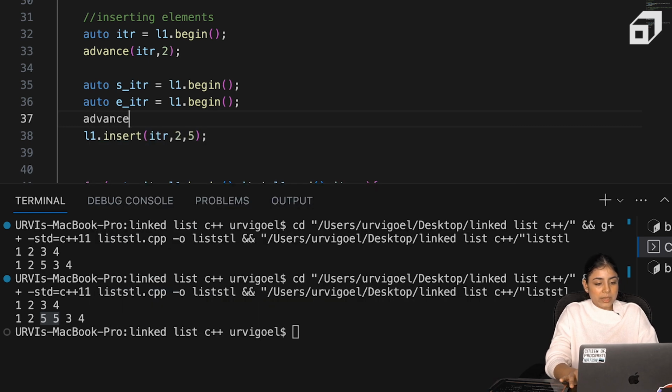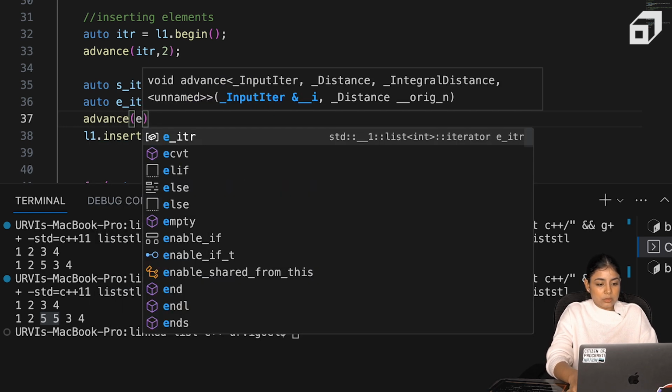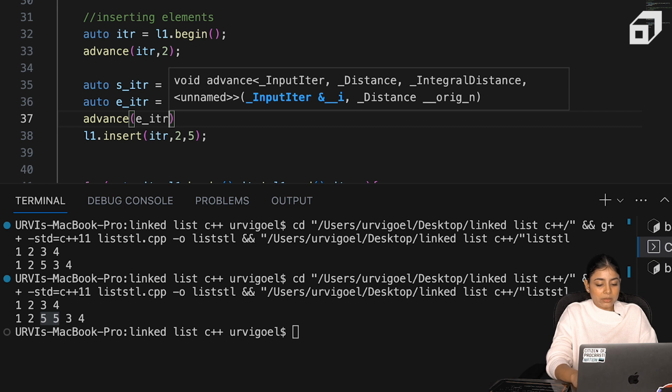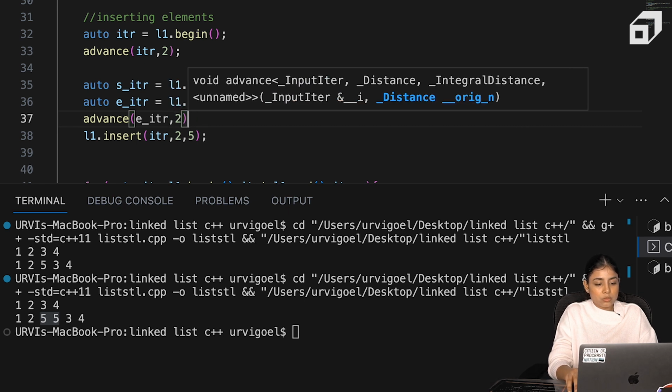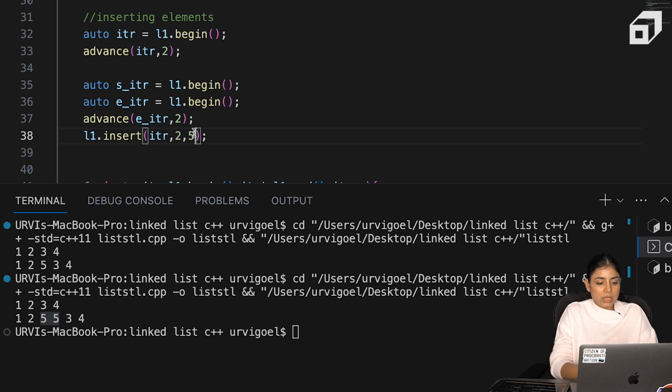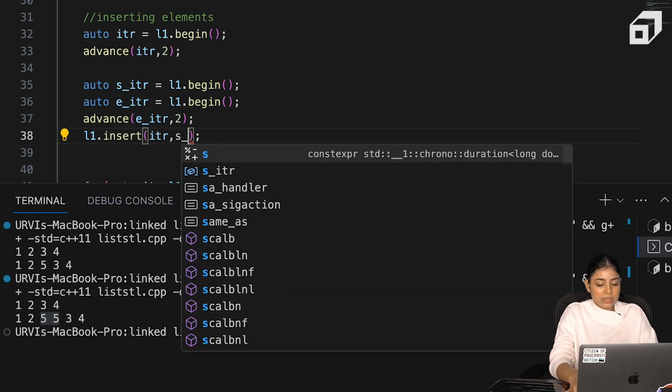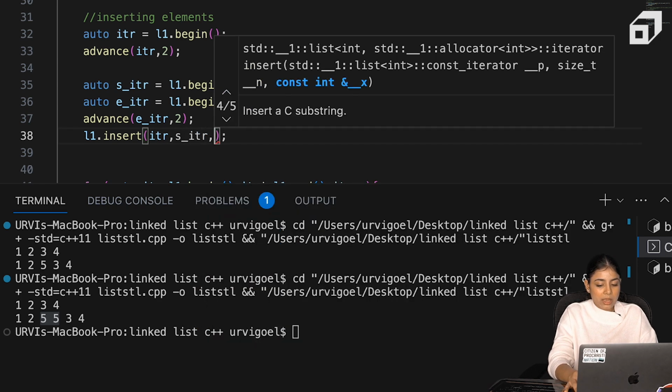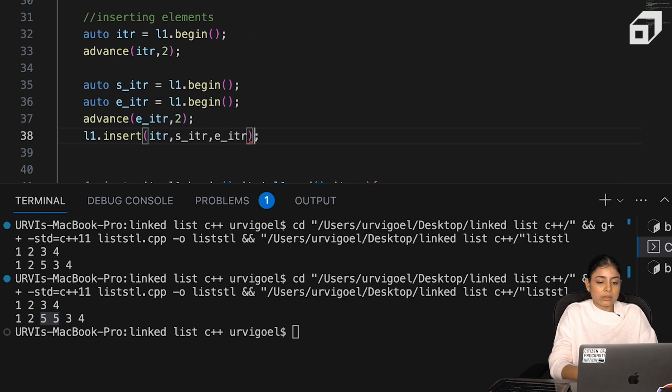So using advance, I'll move my end iterator to 3. And here I'll pass my start iterator and my end iterator.